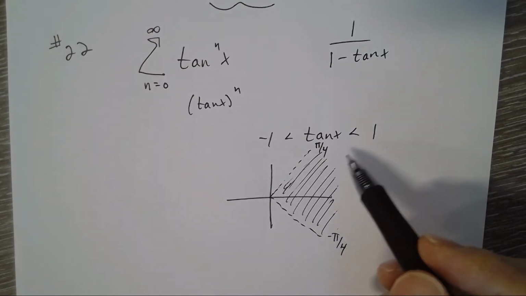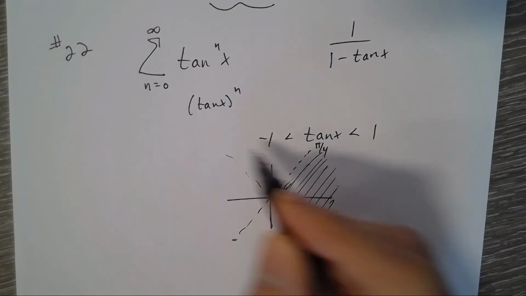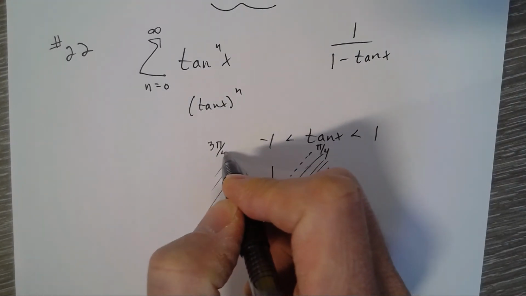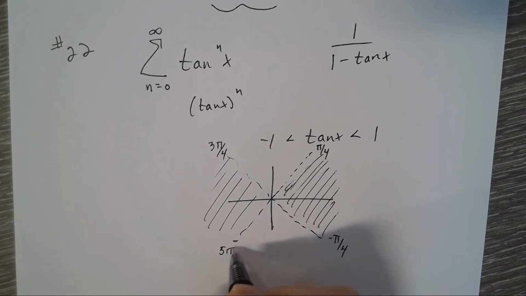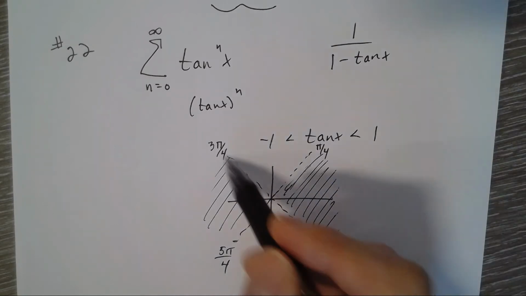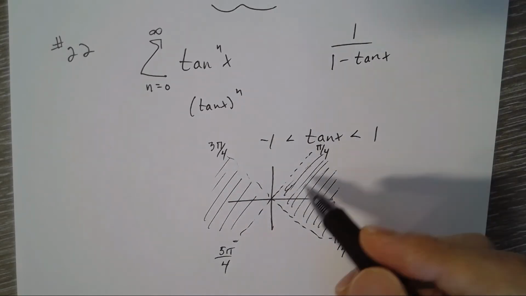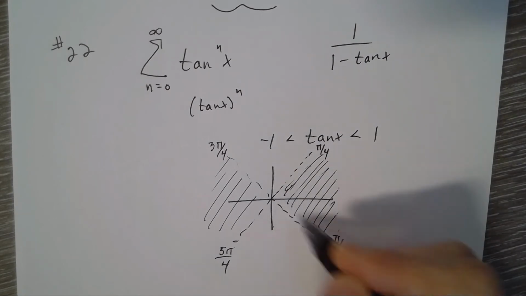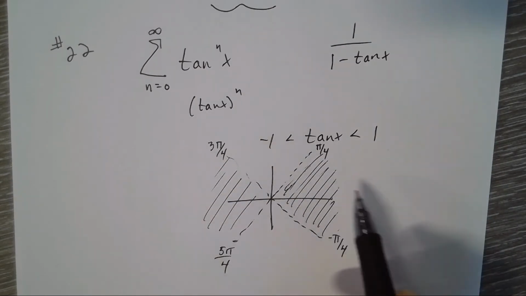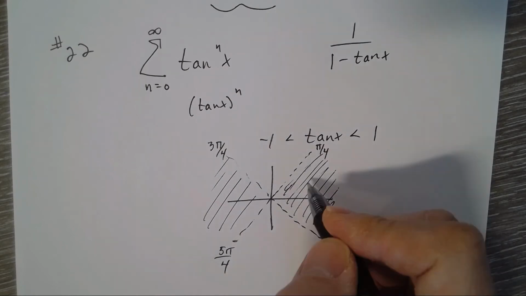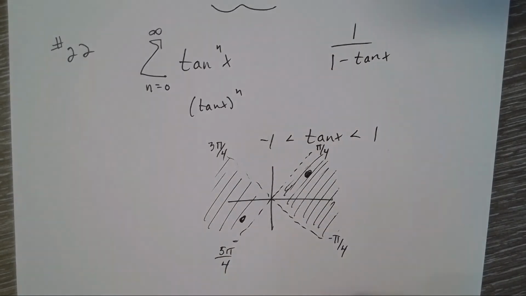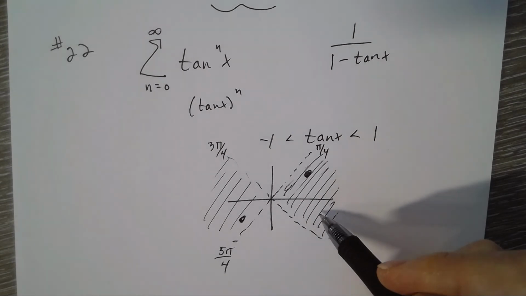Now it happens again as we add pi to it. So if it was between 3pi/4 and 5pi/4, tangent would be between -1, well, between -1 and 1. Remember, tangent is kind of slope. Tangent, same thing as slope, between the slope of -1 to 1 and between -1 to 1. So it's going to keep creating these boundaries every pi. So if I had that x value, if I add pi to it, it would be right over here.